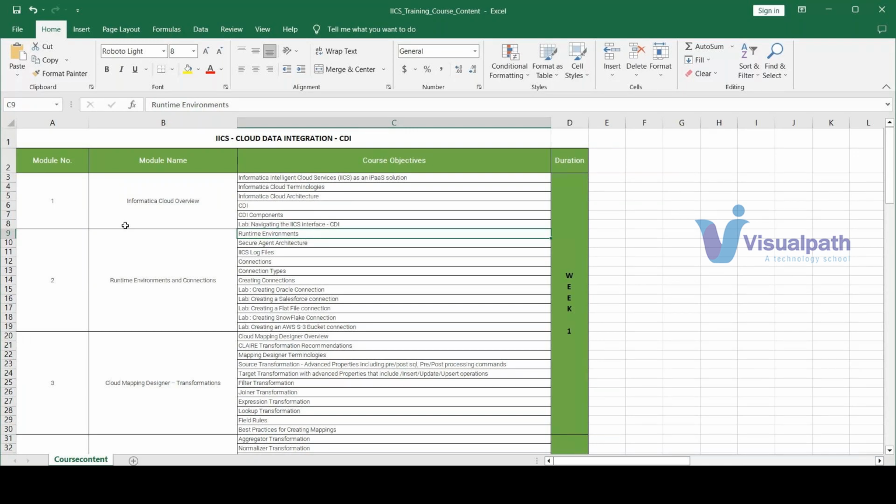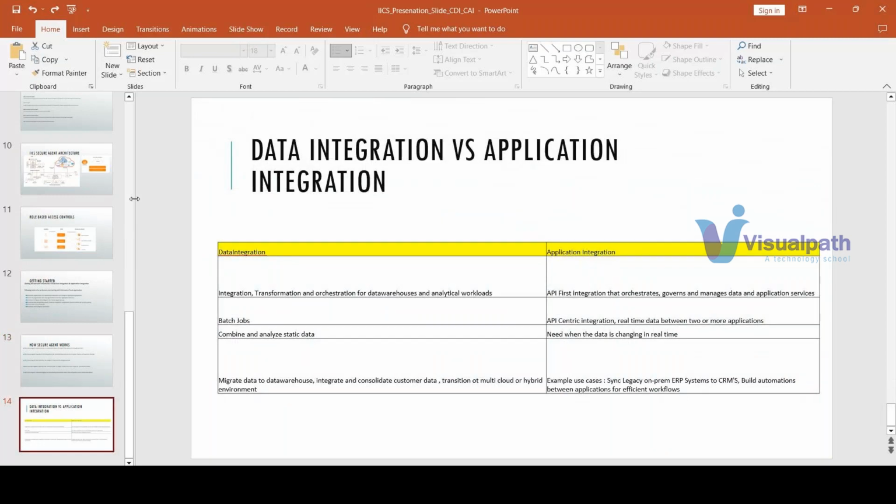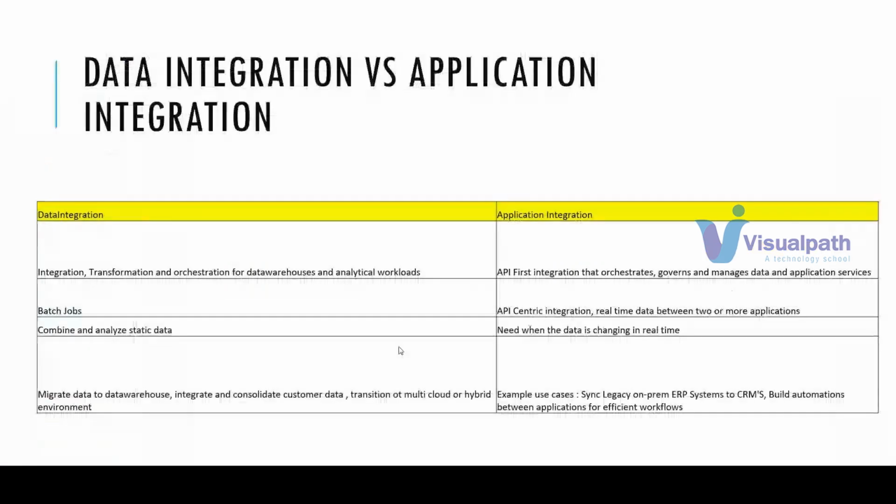So let's come back to the last slide. I just wanted to give you a simple difference between data integration and application integration. The major difference is that data integration covers integration, transformation, and orchestration of data for data warehouses and your analytical workloads.